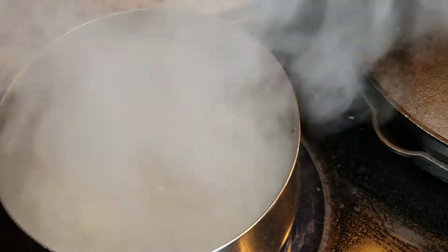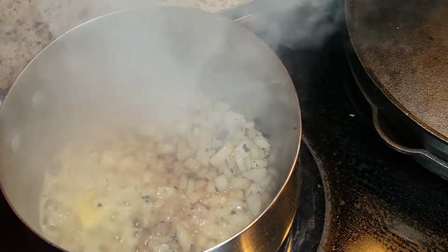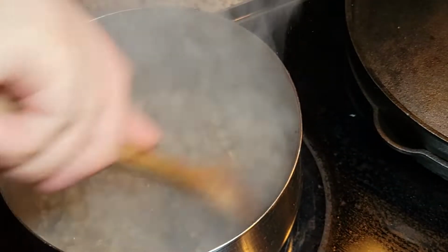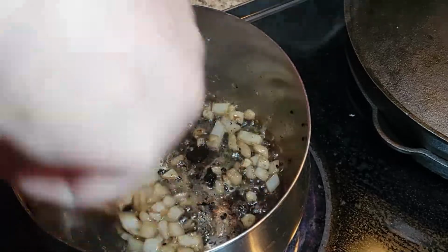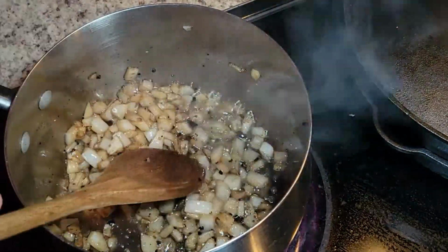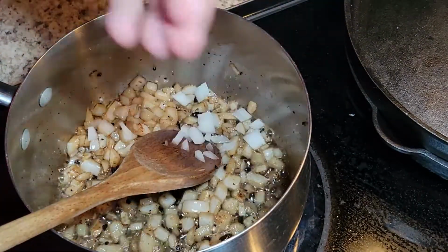It's Halloween. Woo! This is how we cook, huh? This is how the pros cook. Así cocinan los profesionales, but they just don't show you this part. Ellos no te muestran la parte del humo. They edit it. I'm gonna chop a little bit more onion.